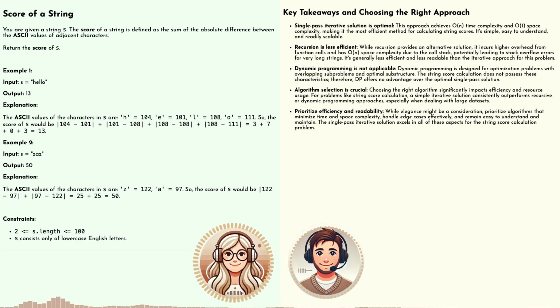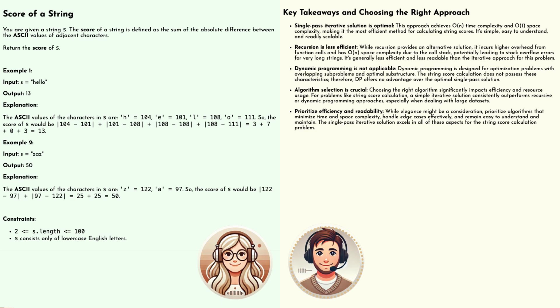Think about it. We're only going through the string once, which translates to a time complexity of O(n), where n is the length of the string. So if we double the length of the string, it just takes roughly double the time. Pretty much. Okay, that's very manageable. Yeah, very scalable. And what's even better is the space complexity is O(1), meaning we're only using a fixed amount of memory, regardless of how long the string is. So we're basically working in place. Working in place, exactly. This is a powerful combination, both time and space efficient.